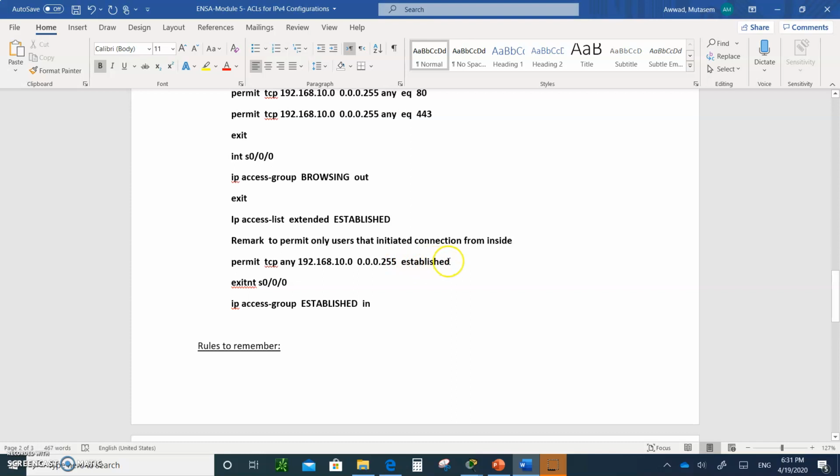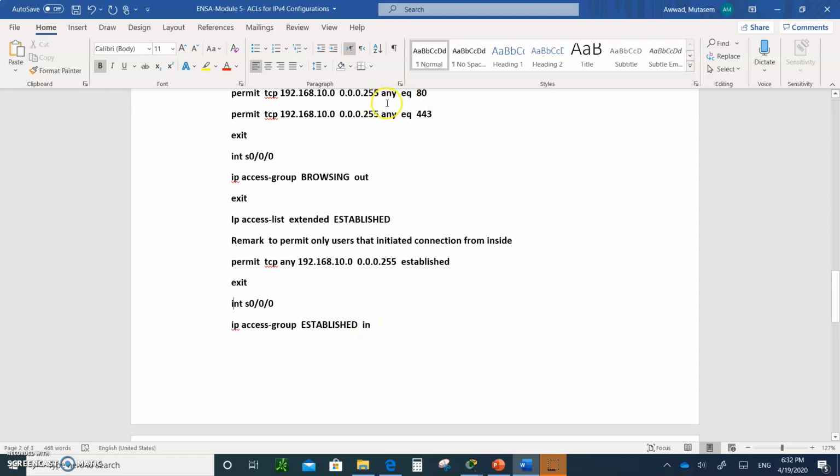established. Established means I'm not going to permit unless the connection was established from the inside, right? Because the router, when you leave, will keep track of all the TCP flags to see if you have left. So if you are not established, you will not be permitted. So this access list will be on the serial interface, coming in, right?